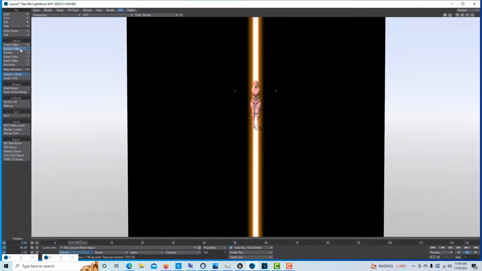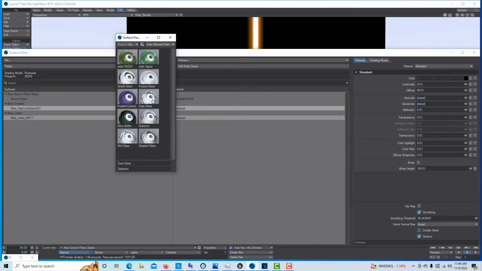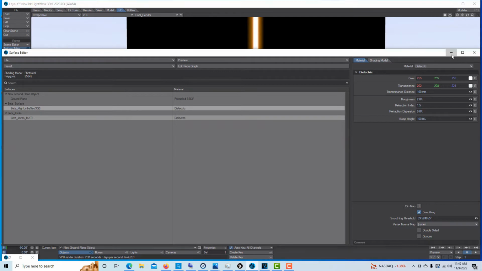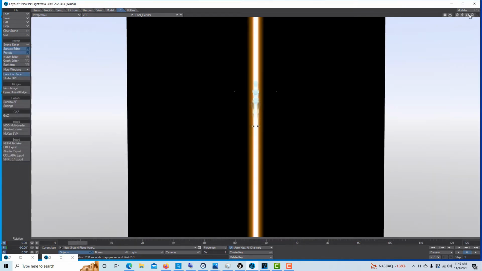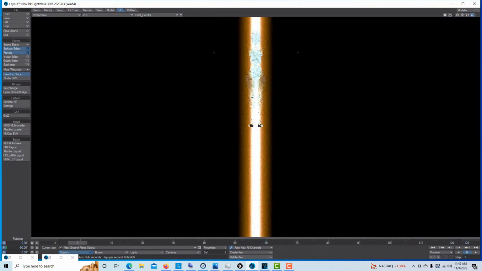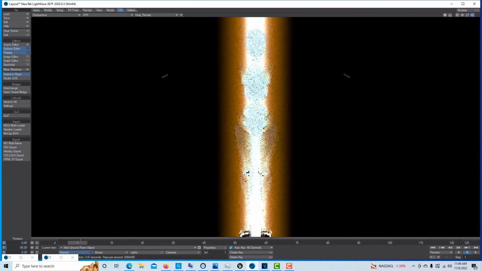I'm going to zoom in. Now all we really have to do is change her to glass. So I'll go into the surface editor, select both of these, hit F8, and we're just going to make her glass. Like that, yes. So we'll close that, and you can see she's got the glass thing going on there. I'm going to zoom in quite a bit more here and really get in so we can see this thing. Perfect. So now I'll go ahead and match my... Okay, so we're almost there.